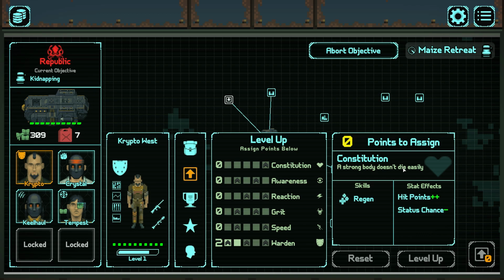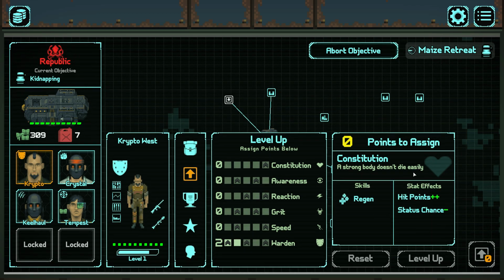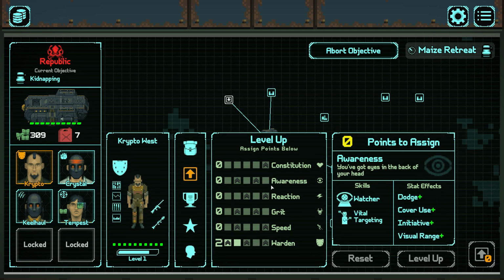So leveling up Constitution, you can see it on the right, or well, I can show you here. Leveling up Constitution would increase my hit points by 2, reduce the chance of getting a status effect by 1 point. That's a certain amount of percentage, I guess. And when I get 5 Constitution, I activate the Regen skill, which restores some health on every turn. So that's how all the stats work.